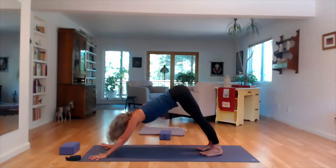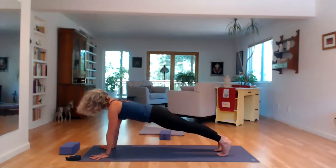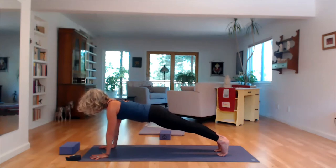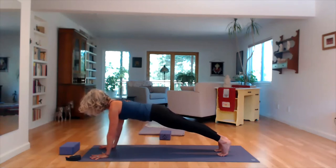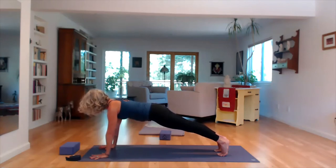And then on an inhale, we're just going to glide forward, come into plank pose. Again, wrist creases parallel with the front of the mat, right under your shoulders. The gaze is slightly forward. So see if you can find that long line through your body where you're reaching back through the heels, forward through the crown of the head, but then drawing first, second, third, fourth chakra, up and in to support the pose from underneath. Breathing, finding your center, finding your strength.